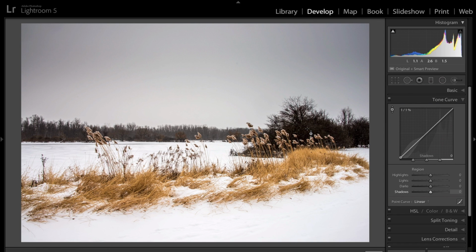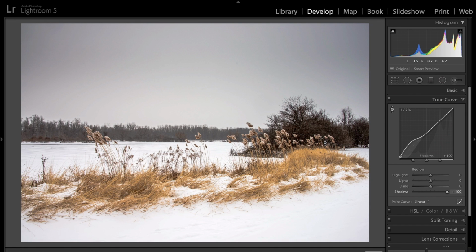When I do that, it's going to disappear. Okay? When I click down, it disappears. I'm now going to drag up, and as you can see, it's going to make it brighter. And it's called a targeted adjustment. Now, if you look over to the right at the tone curve, you could see it's dragging the very bottom of that curve up to make the darks brighter.